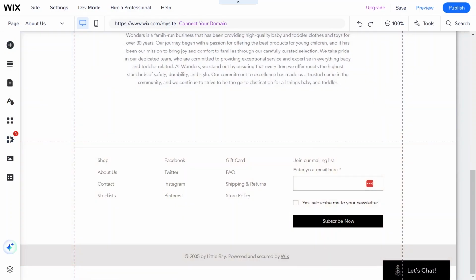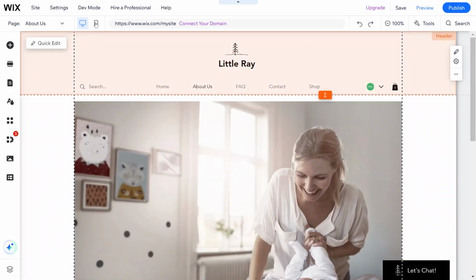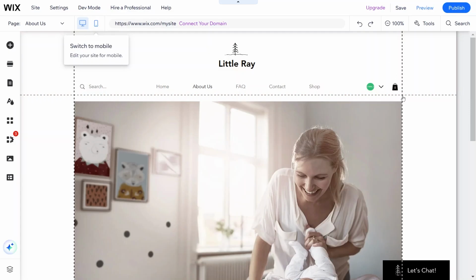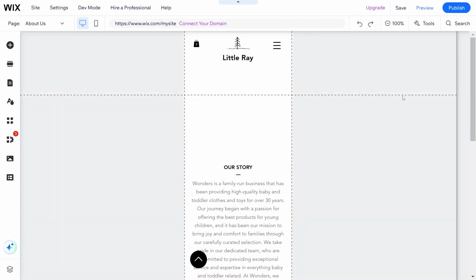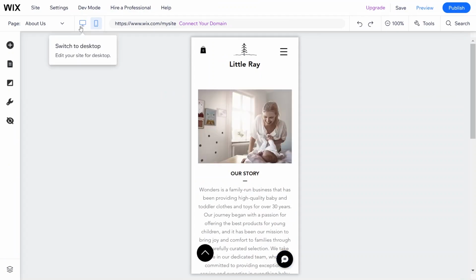So with the Wix editor, the canvas is a drag and drop interface, really easy to add and arrange elements on your page. You can preview and edit your websites on different devices. So for example, this is currently on desktop. If we go into the top bar, switch to mobile, we can see what it's like on mobile as well. So you can really precisely position and size elements to how you want it, depending on the screen size as well.